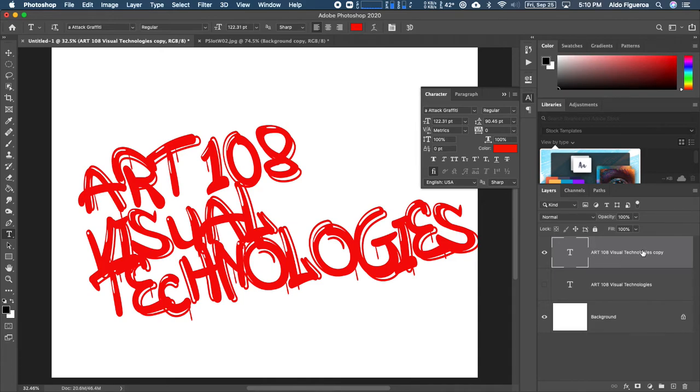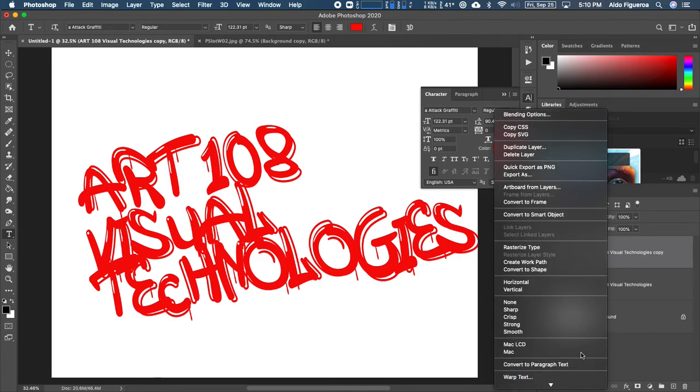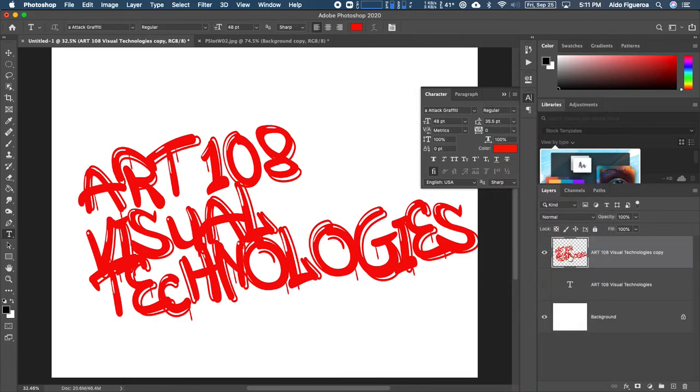On my copied font right here, I'm going to right mouse click on it. As I scroll down, there's this option right here to rasterize type. What this does is change it from editable type to an image. I'm going to click on it, and notice how it changed.